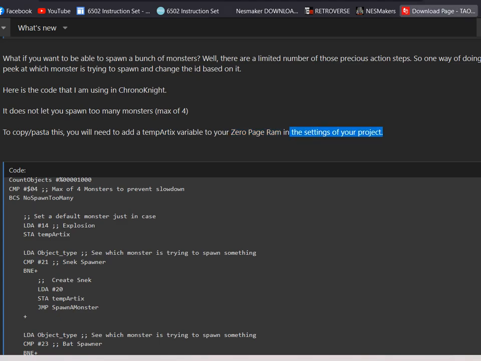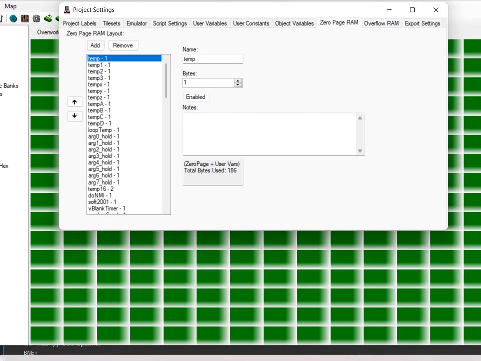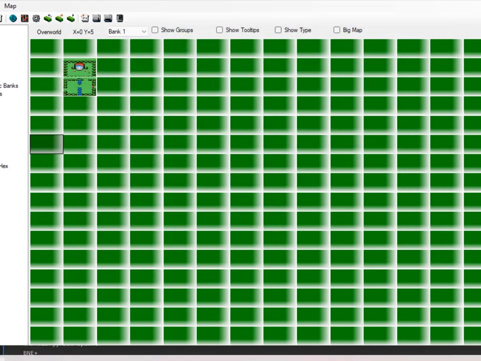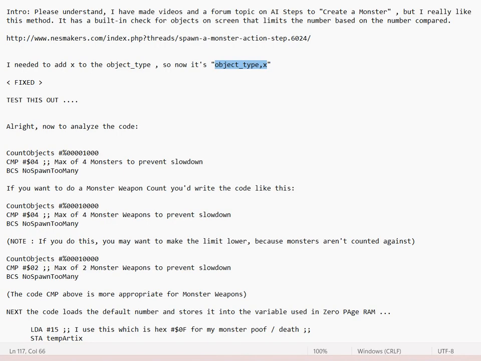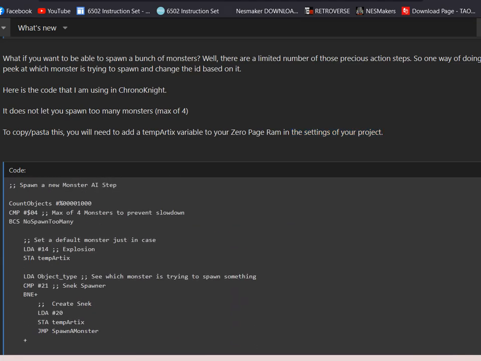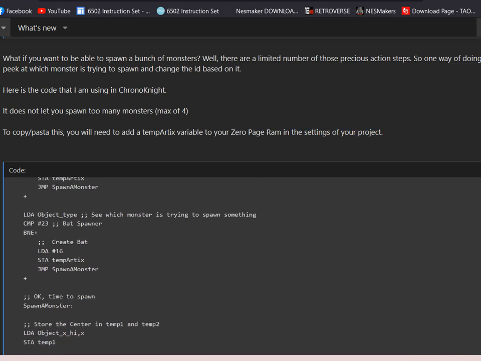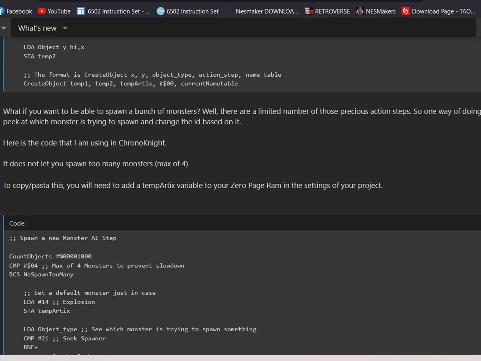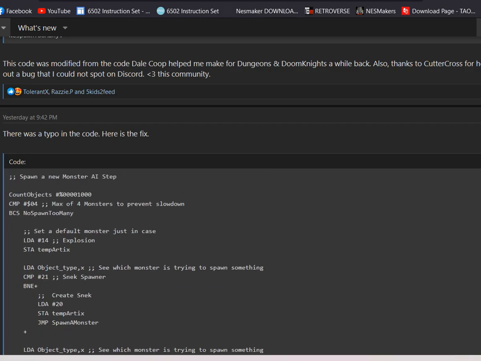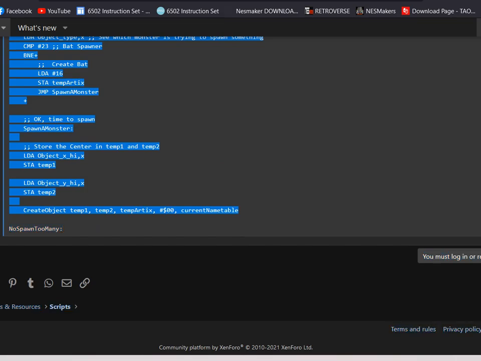Alright, so before you copy paste this, you're going to need to add temp argtix variable to your 0-page RAM in the settings of your project. So we go to 0-page RAM, you hit add, and you name the bottom one temp argtix. And you'll start at 1. Leave it at that number, then you can just hit the X. So that's added. Alright, so you want to copy paste this. Make sure to add that X that I was talking about. So what I did in here was make a post that had fixed the typo, so you could just copy paste this that I made.